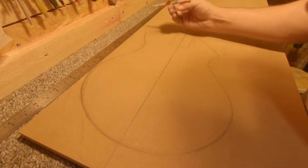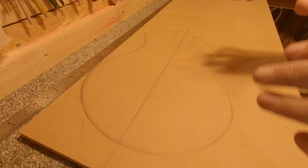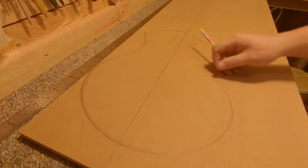Right, so here's the body shape I've come up with. You can always tweak it along the way. I think it looks pretty cool. So let's cut it out and make a body blank.